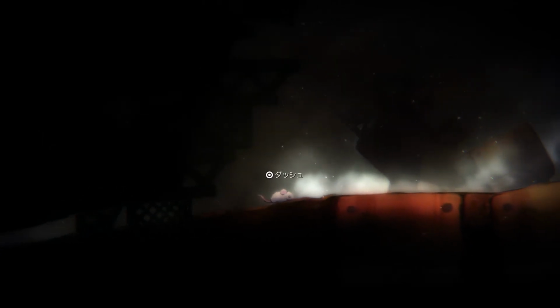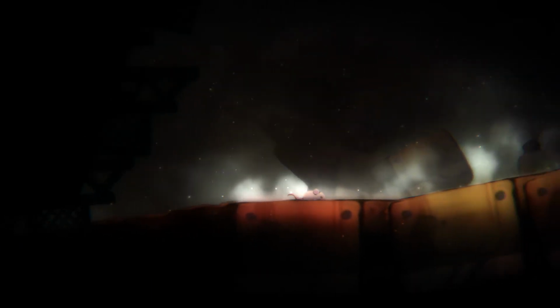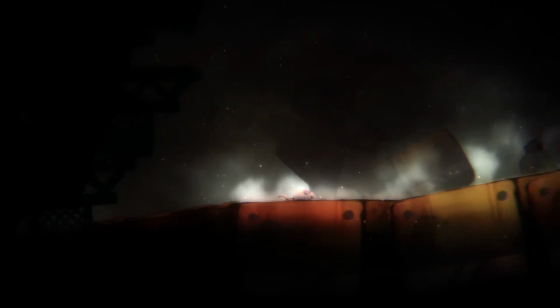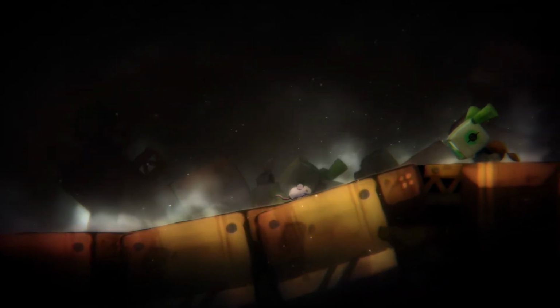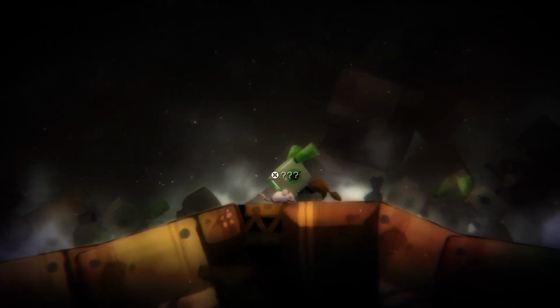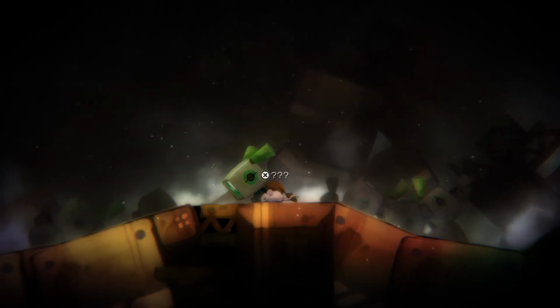Okay, now this is saying circle is dash, but pressing circle, as you see, does nothing. You have to be holding the left or right arrow, and then you see you go slightly faster. So this is without dashing, and this is with dashing. Your speed is like, I don't know, going from maybe running 10 miles an hour to running 9 miles an hour or so. Okay, and then we have this question mark X.